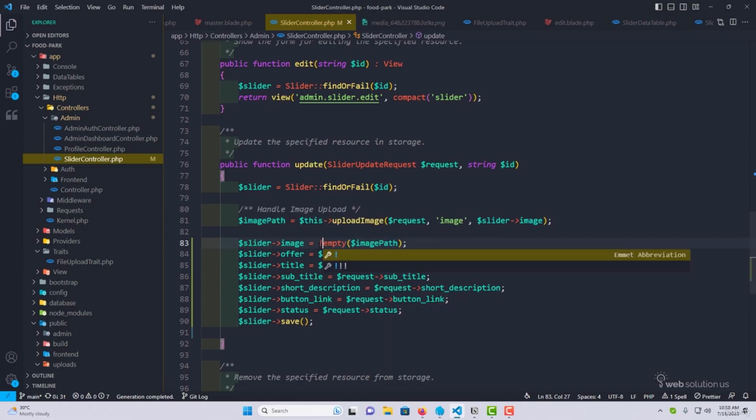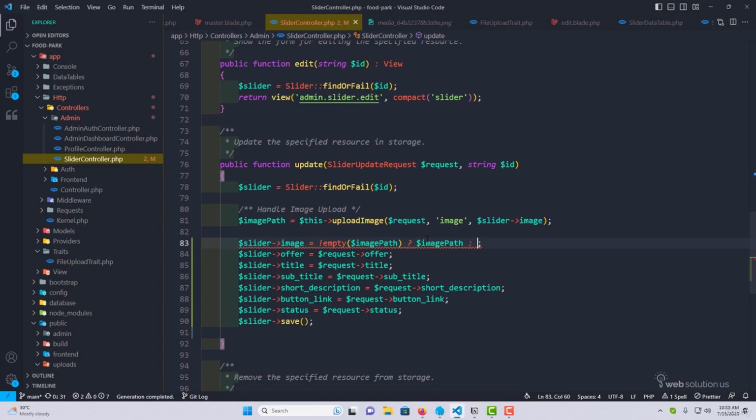So we can add an exclamation mark, meaning that if this variable is not empty, we added the not sign here. If the variable is not empty, in that case we will just put the variable itself. Otherwise, we have to remain with the existing path. We won't be changing the image path because the user didn't select any kind of image.